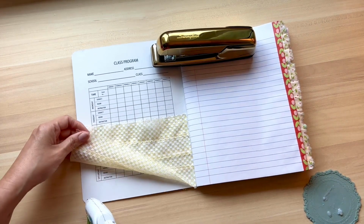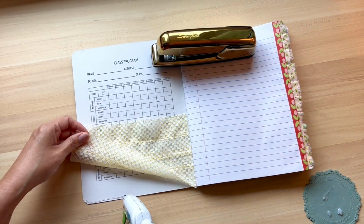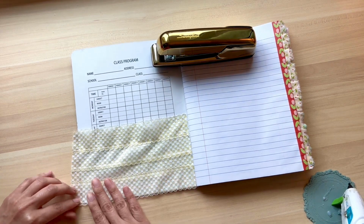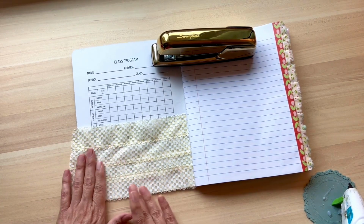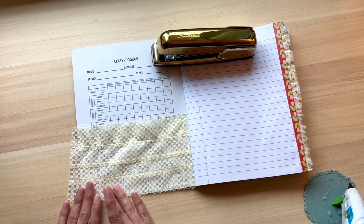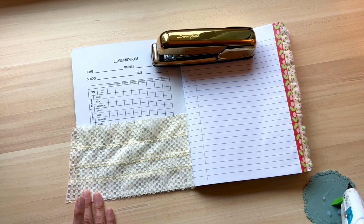I do this in 3 steps. I don't just put all of the glue on at once. I like to make sure I'm taking my time so that my trim pocket is laying flat and nicely and everything lines up great. You know, it's just that little bit of attention to detail that will add a lot of character to your journal.